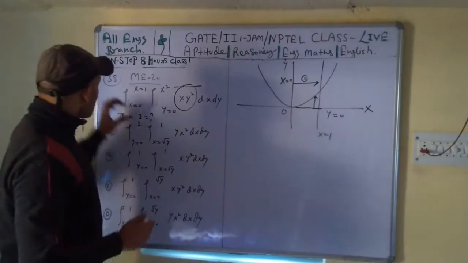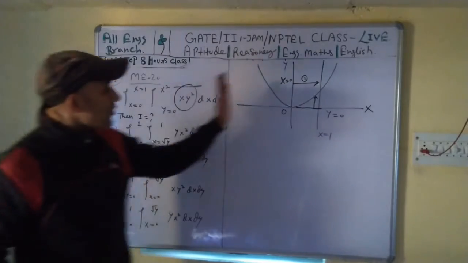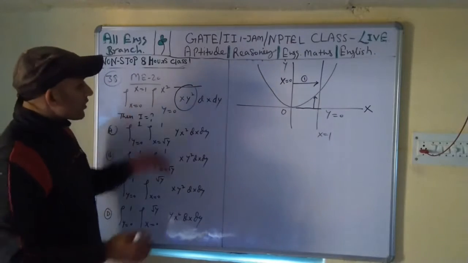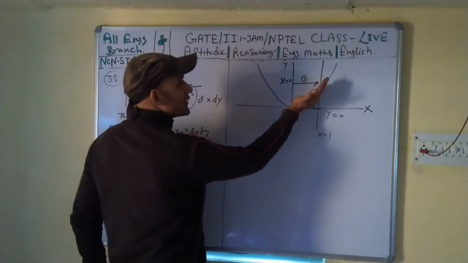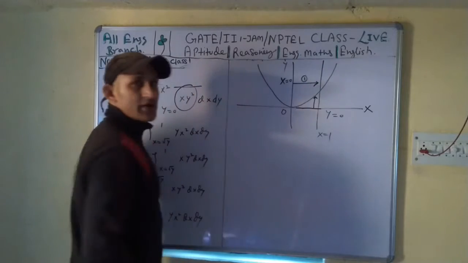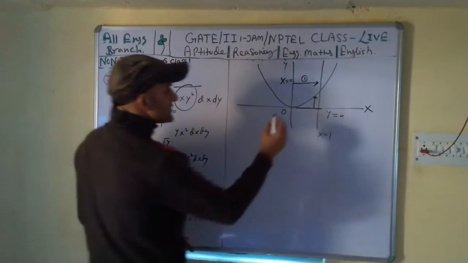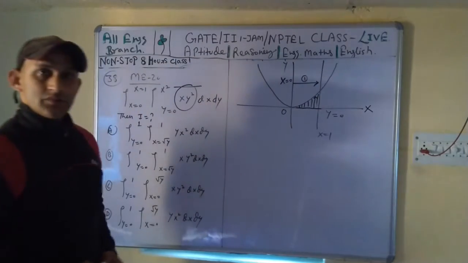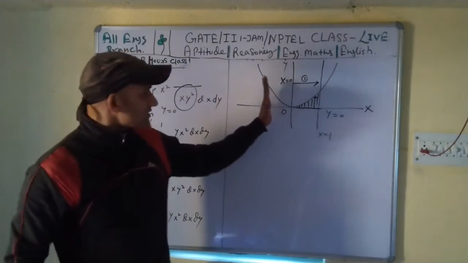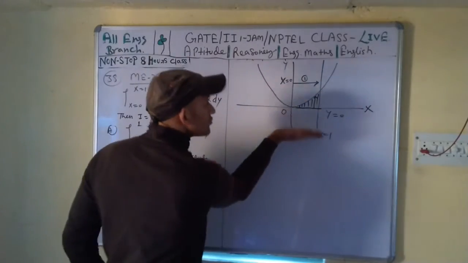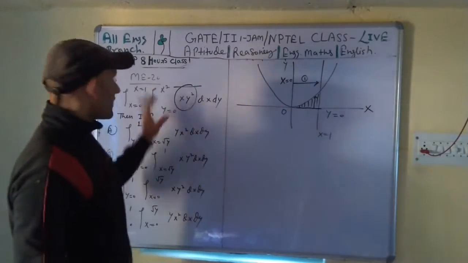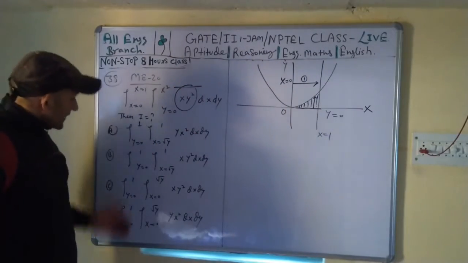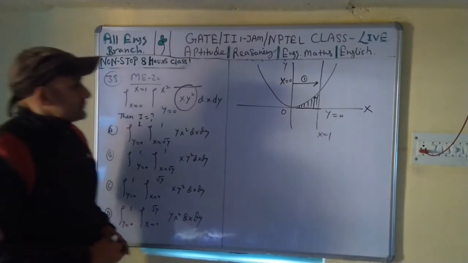You are counting total number of points from x is equal to 0 to x is equal to 1. Then you are counting total number of points y is equal to 0 to y is equal to this graph x square. So it means that is your area. The overlap, that is your area. From x is equal to 0 to x is equal to 1, from y is equal to 0 to this. So that is your area. You have to find. Here you do not have to calculate. You have to check. If you change the order, then what will happen?